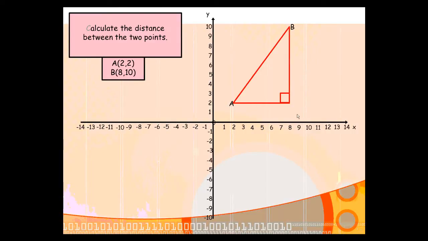Now, how can we go about finding that out? Well, to find the vertical height, what we need to do is compare the difference between the two y-values. If we do that, we get 10 minus 2. We can do the same with the x-values to find out how far along the x-axis we have come. And that will give us the base of our triangle, which is going to be 8 minus 2, which is 6.